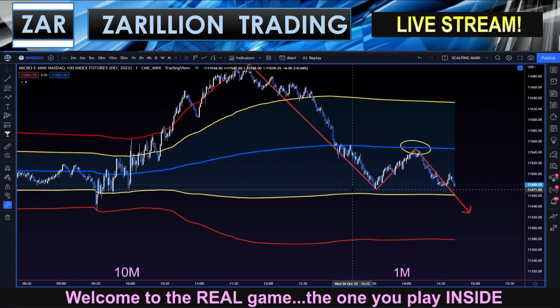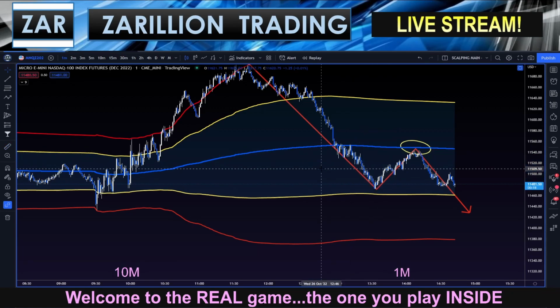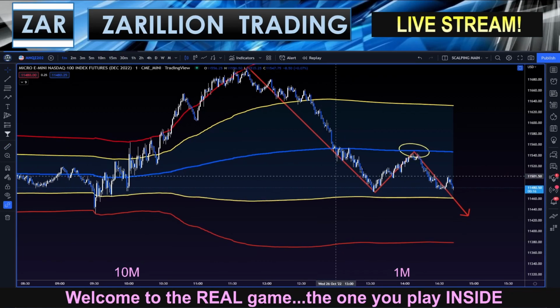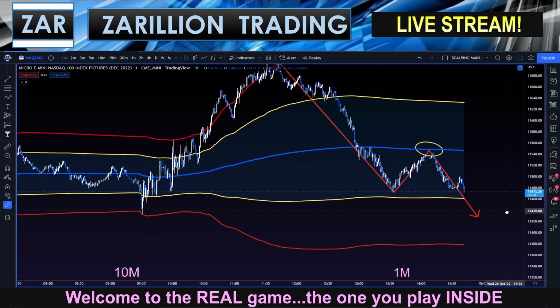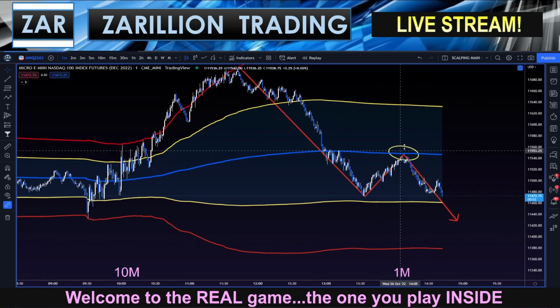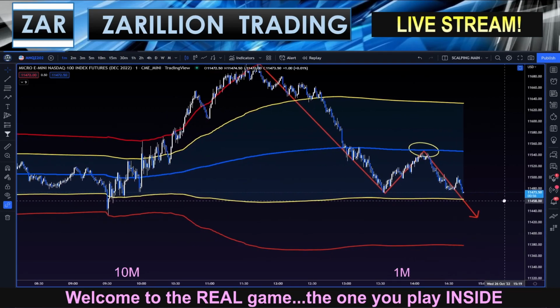I'll even show you that on this chart. This is a 1 minute chart. That was a 73, call it a 74 point move back to VWAP. At that point, this sell-off hadn't happened yet, and I drew this red line you see here and put a circle there and then drove this line down. And I said, this is not a prediction, but at the end of the day, this is a very common pattern. And sure enough, prices immediately turned and began to follow this red line down.